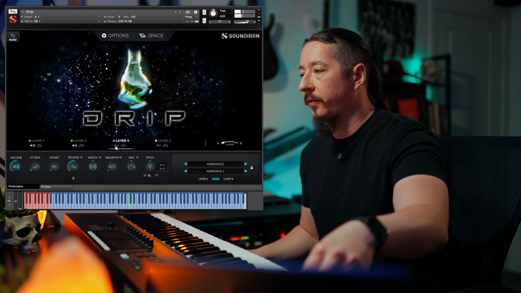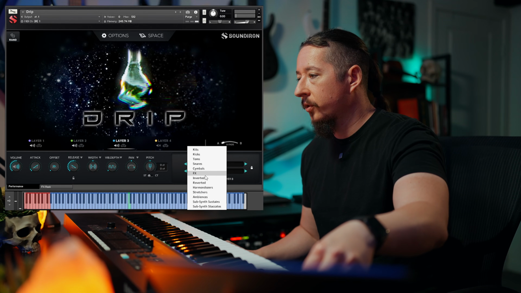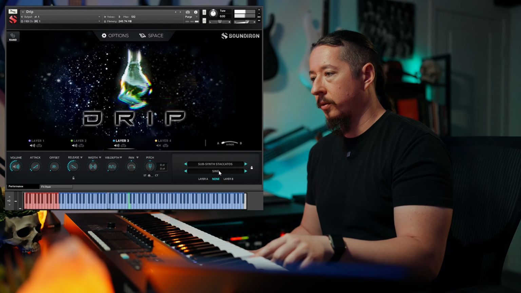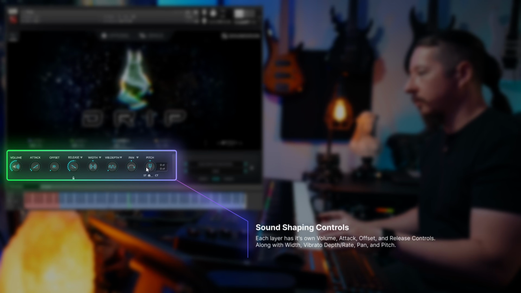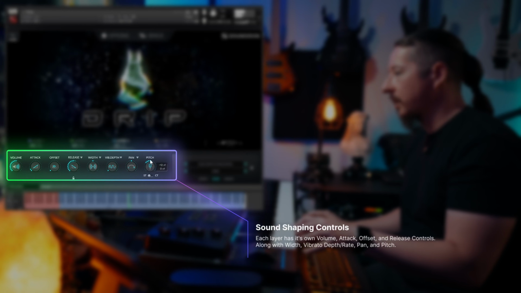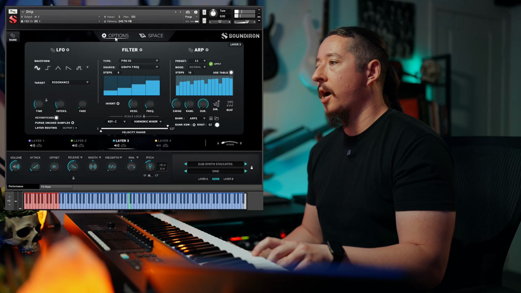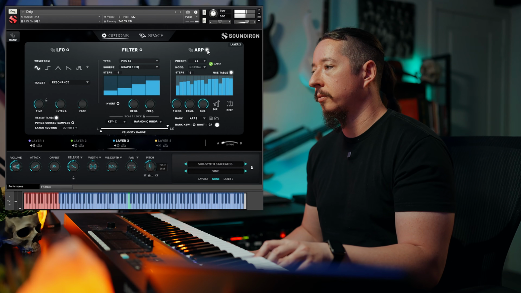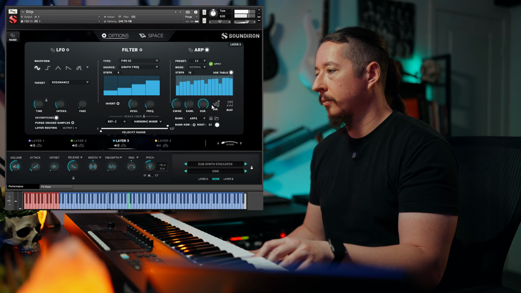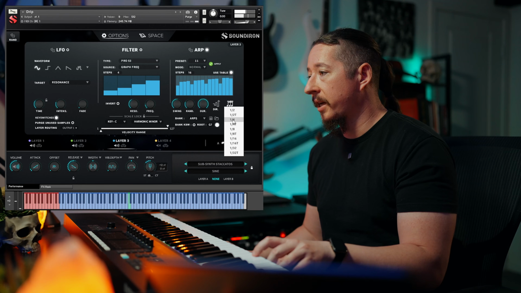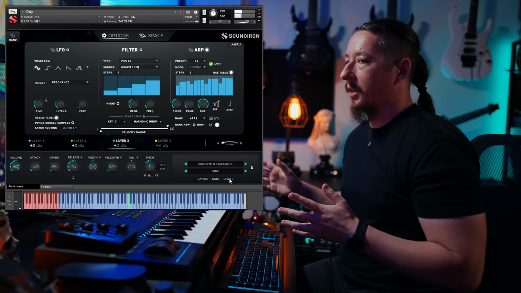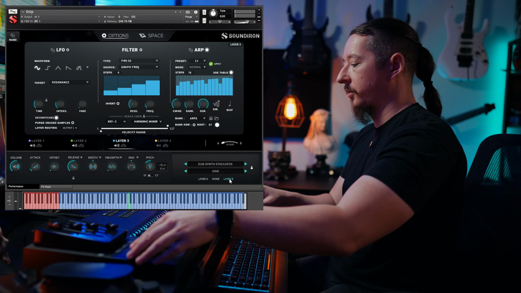And then some other things you can do if you want to load up another layer, we can head over to the subsynth staccatos, and we can have sine right here. So we got that. And then we can pitch this down. And then we can head up here to our options. We can turn on the arpeggiator. So get a little bit of a pulse going. We can slow it down a little bit. And then we can set this to layer B as well, so that way we can fade in that pulse. So let's check that out.